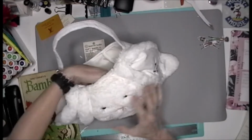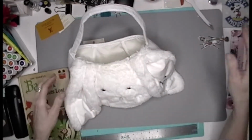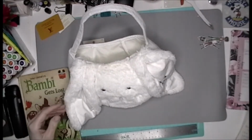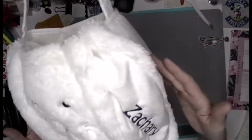So a friend asked me, she has one for her daughter, but she couldn't get one for her son. The company wasn't embroidering them anymore. So she asked me if I could do this. She asked me last year, right after Easter.